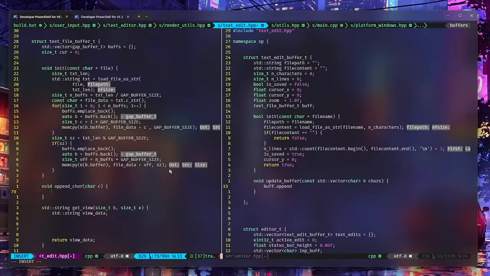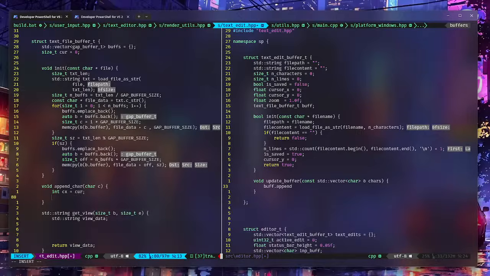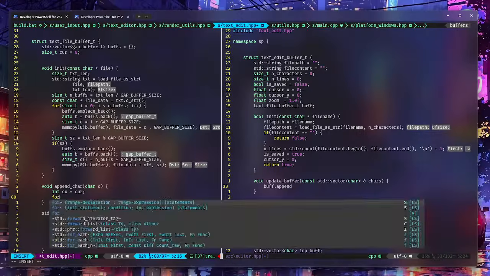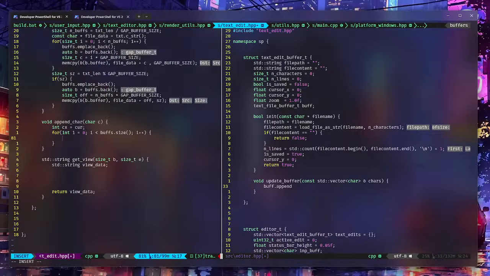So while int cx equals cursor, then for int i equals 0, i less than 20, or let's say that size, i plus plus, right?